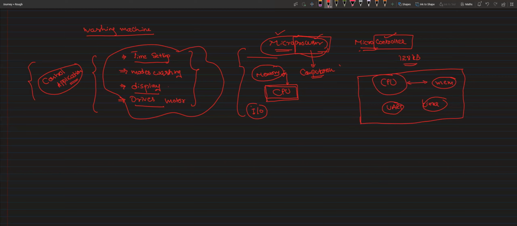Then there are many other differences as well. In terms of memory, we saw whether it is internal memory or external memory for the microprocessor. It's external memory, right? Externally we add it. In the microprocessor, we don't have memory inside the IC. I said we have to externally add it. In the microcontroller, we have internal memory, for data storage and instruction storage, like the program.